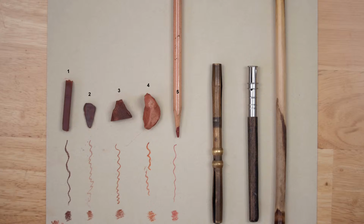It's very frail. It's perfect for laying in a drawing or doing a map, but you're not going to be able to do the very dark lines with this material. So that's important to highlight here.